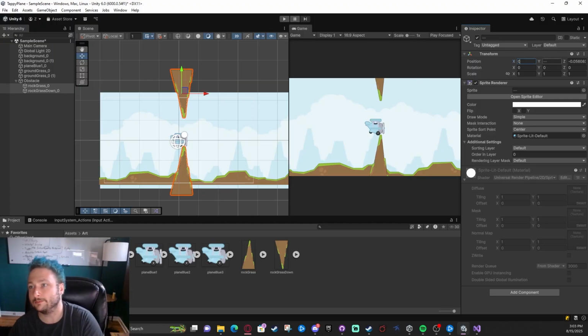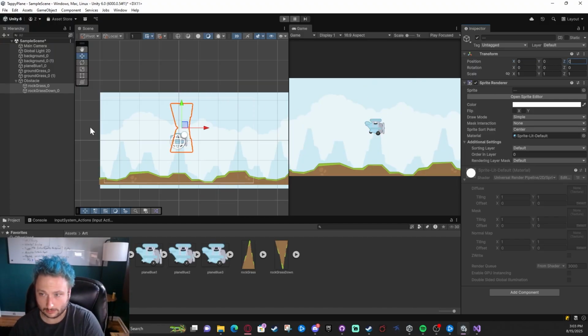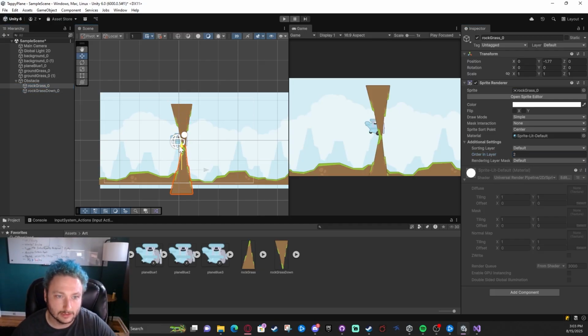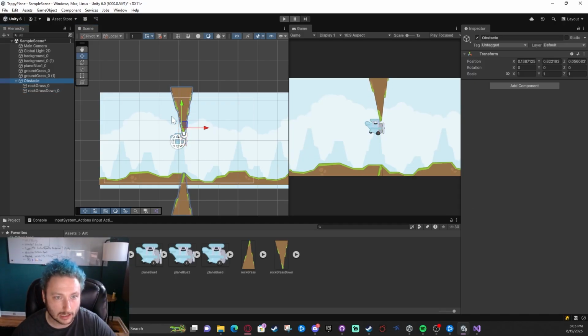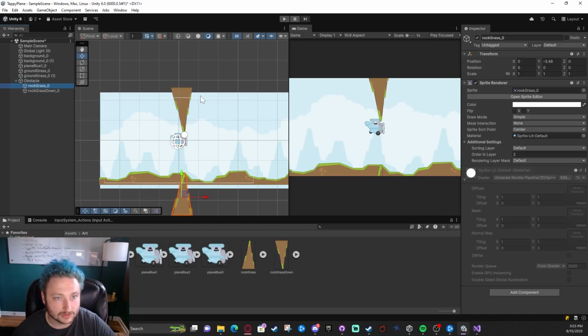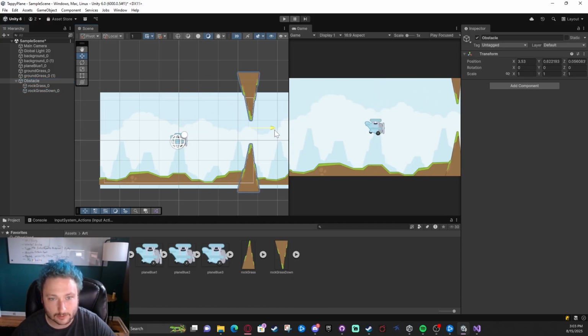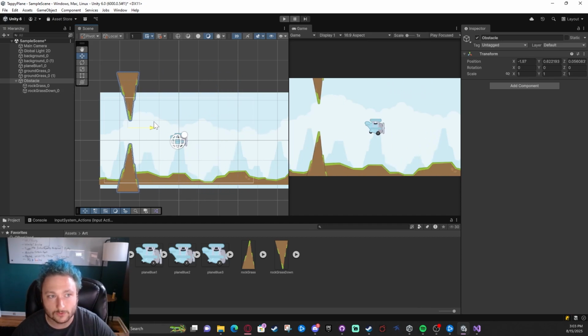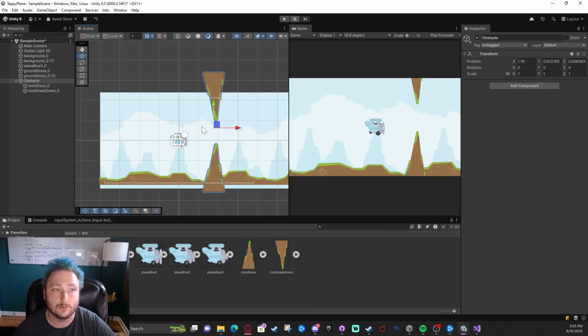So I'm going to zero their position out and put them on a higher layer and then move them vertically. So that way when I have my obstacle, I move it so the obstacle is in the center. So now my obstacle is a little bit closer to the center. I think that's fine. Now I can have these guys move. If I move the obstacle, I move both of them.